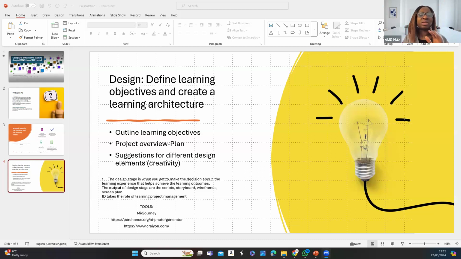Every learning design is a learning project. So who are the people involved? You have your subject matter experts that you need to relate with in crafting the content. The subject matter expert needs to provide the content to you. Even though you have gone on ChatGPT to have an idea of what is necessary in preparation for that meeting with the subject matter expert, this is the stage where you meet with the subject matter expert.